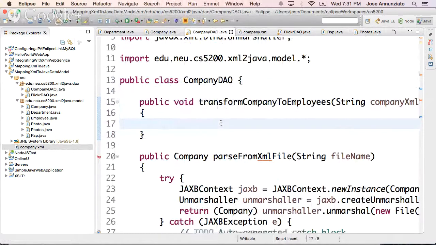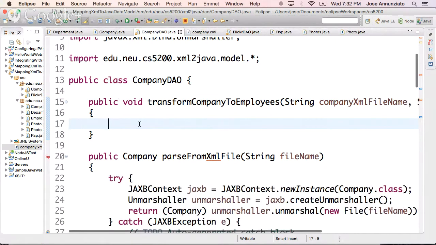The way we do that is that we're going to use what is called XSLT. XSLT is a technology that allows us to convert, or transform. That's the T in XSLT. Transform XML data models, XML documents, to or from a different equivalent representation. Okay, and the way it works is that we have to give it the two files. The way it works is as follows.